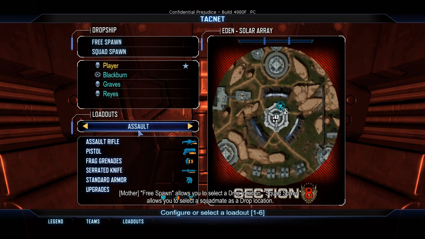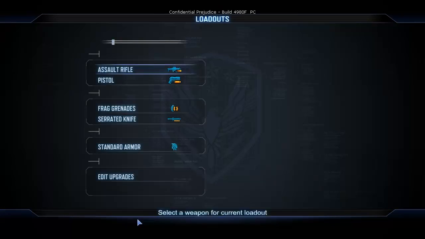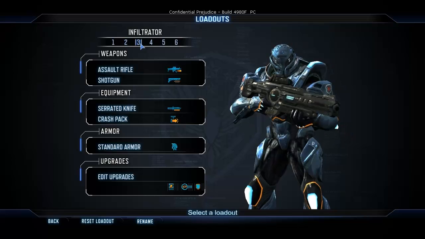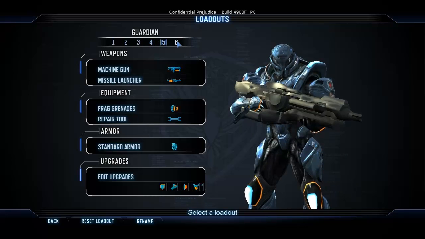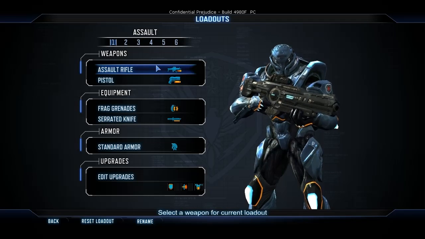Now, first thing to have a look at, I suppose, would be the loadouts. There are six default loadouts, but there's a lot of customizability here. So if we have a look at Assault, for instance, then click Loadouts, we can look and see what exactly is available. So these are the default setups. There you go, you can see all of those right there. However, there's more customization than you might think here.